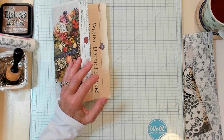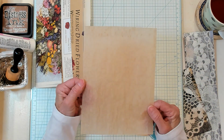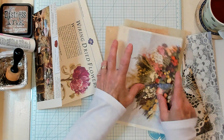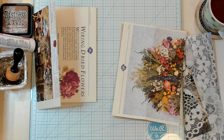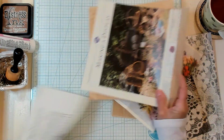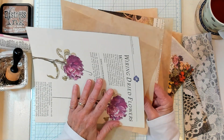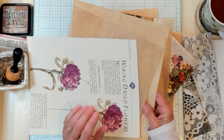Then what I've done is I've brought in some coffee dyed paper and some coffee dyed tracing paper. I have one coffee dyed paper and one tracing paper for each size. So this is the small size right here, and I have two. And then this is the next size and I have two, and then the larger size and I have two pieces. Now that's just what I've chosen. Maybe you want to have two coffee dyed papers. Maybe you want to have some coffee dyed lined book page. Whatever it is that you choose will be perfect.